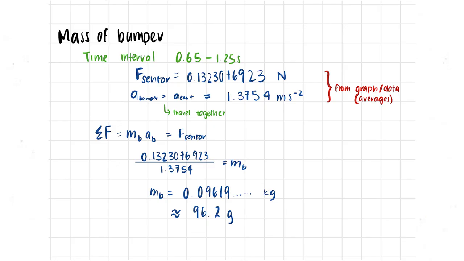When calculating the mass of the bumper, we used the time interval between 0.65 and 1.25 seconds. We averaged the force and the acceleration between the intervals, where the force acting on the bumper was estimated around 0.132 newtons at 4 meters per second. Since we had zeroed the force sensor before starting the experiment, the angle can be ignored. Both the bumper and the car experience the same acceleration since they are connected, and therefore were treated as one body during the calculation.